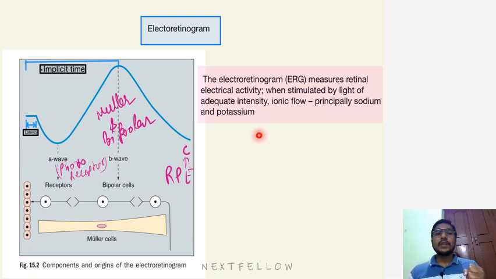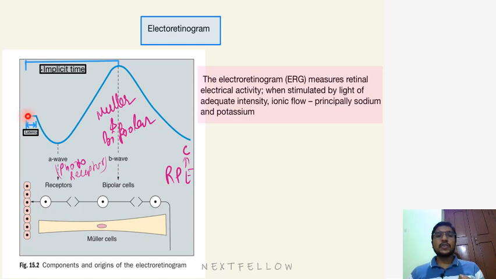Okay, now, this is the basic graph of the electroretinogram. So, obviously, you put electrodes over certain areas, and then you measure this electroretinogram. It is beyond the scope of this topic to explain where the electrode is put. Okay, just understand this graph. So we have this one. At this point, the stimulus is given.